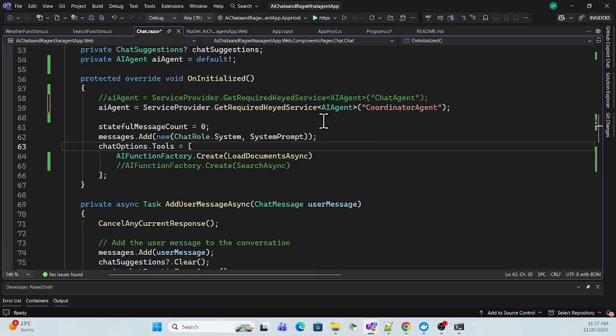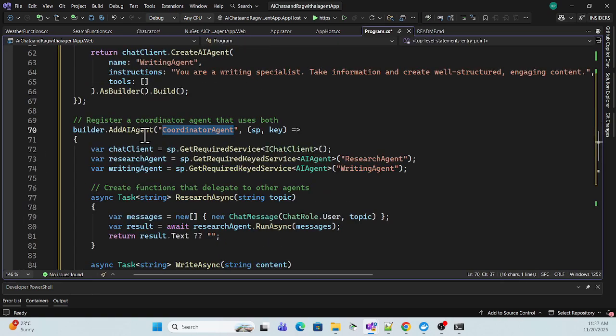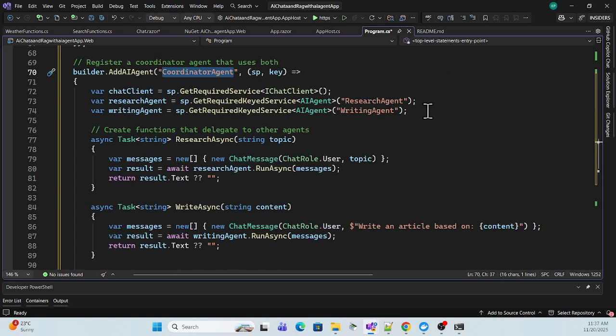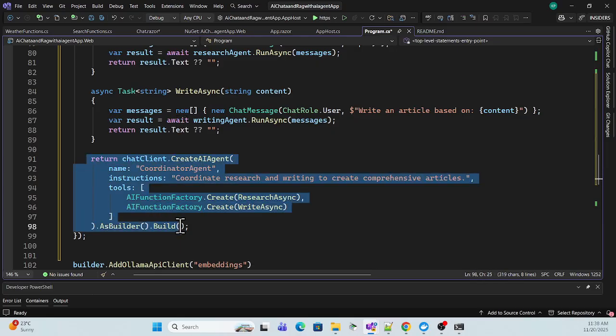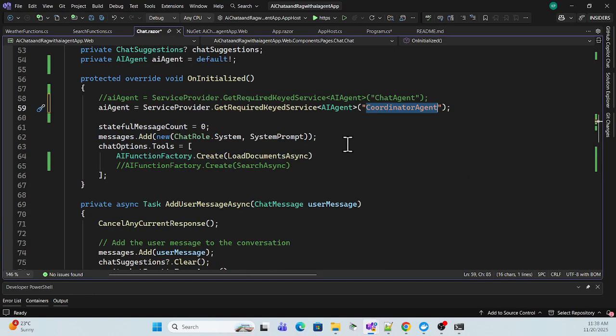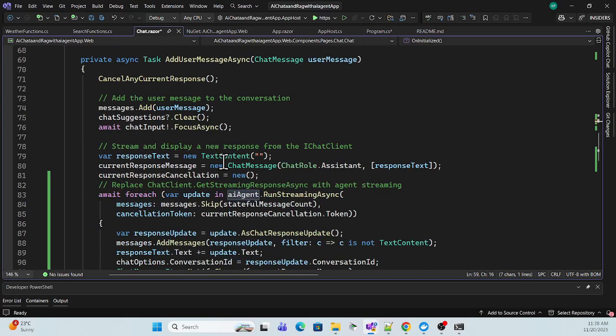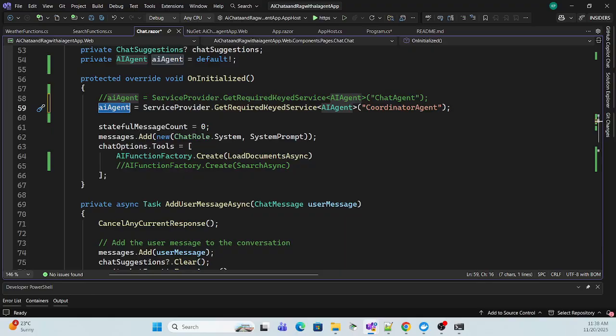Now this will call our main agent, and this agent will get these two agents, and these two agents will be called over here, right? So now it's called a multi-agent, and the existing things will be the same. Now this will work as multiple agents, right? I think this is pretty good.